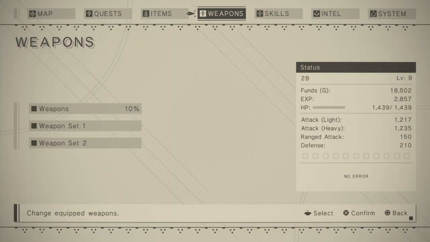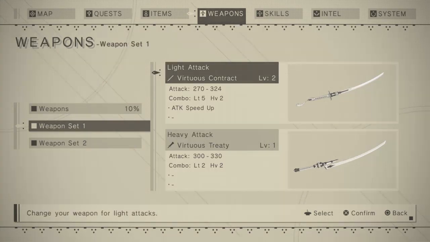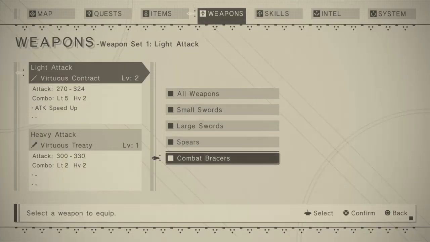Before we even get into actually pushing buttons at enemies, there's a couple of important concepts and one basic term that we need to know. If we look at our weapon loadout, this is where most of the depth of the weapon system in Nier Automata happens. You've got two different weapon slots, your light attack and your heavy attack. Within each category, there are 4 different weapon types: small swords, large swords, spears, and combat bracers.